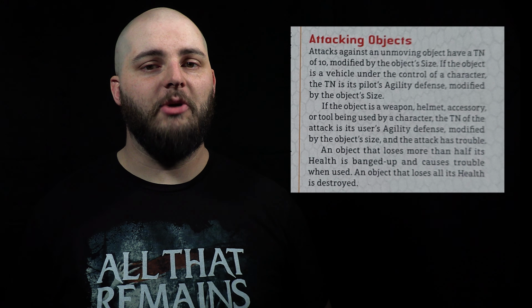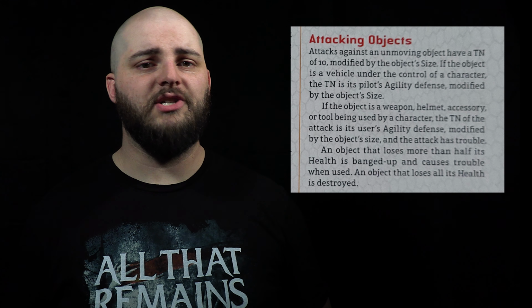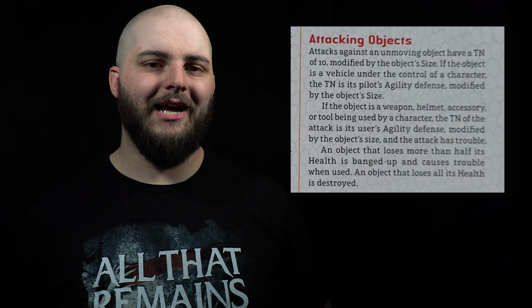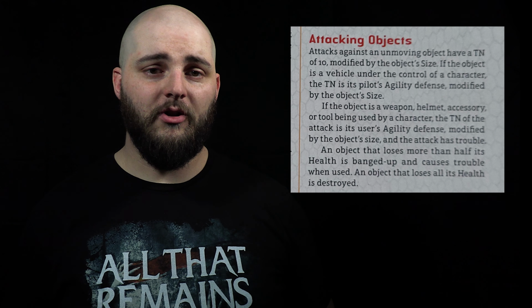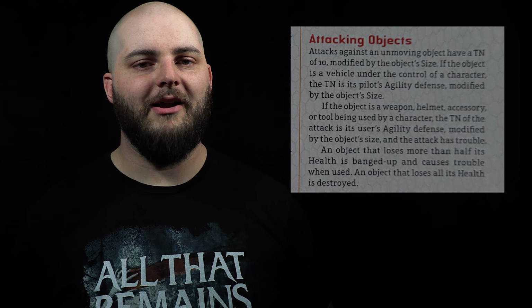Thankfully, the book expects that players will share this interest, making clear-cut rules for attacking an object or attempting to throw it. All attacks against an unmoving object have a target number of 10, modified by the object's size. So if you wanted to smash through a small metal door, you have a -2 attack modifier when attacking, and the door has 10 damage resistance to go along with its 4 health. A damage roll of 12 is necessary to smash through the door when accounting for the +2 damage modifier.